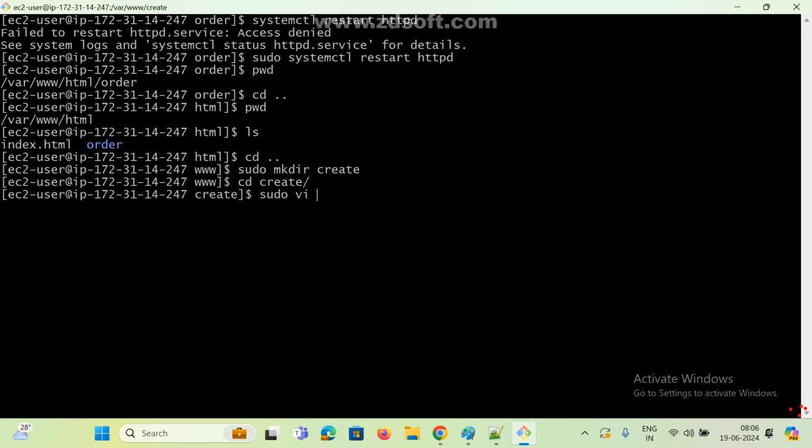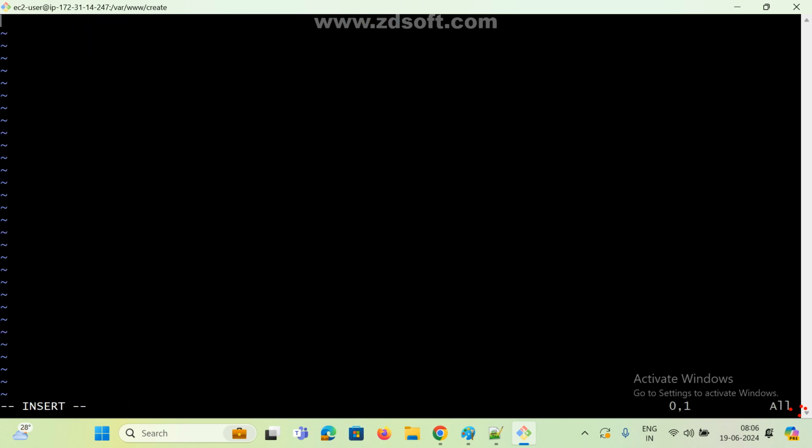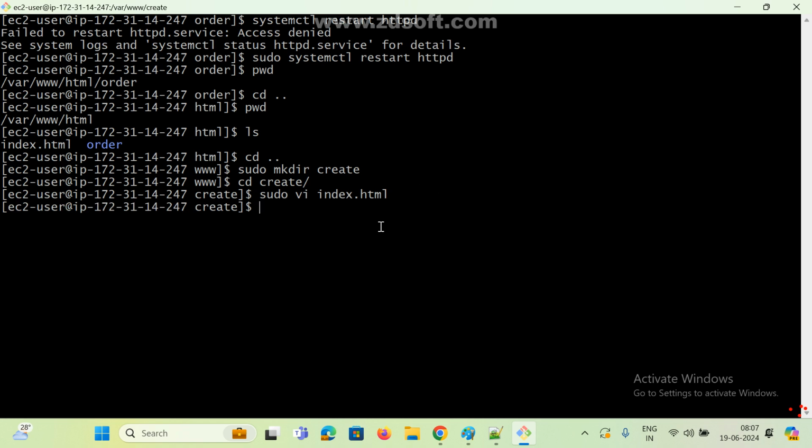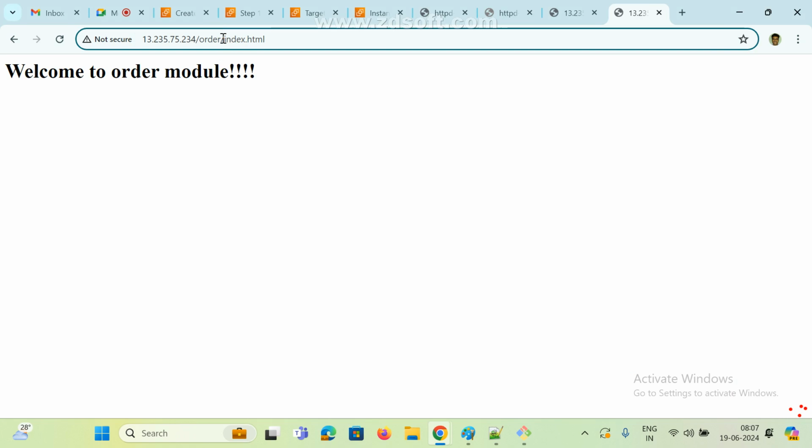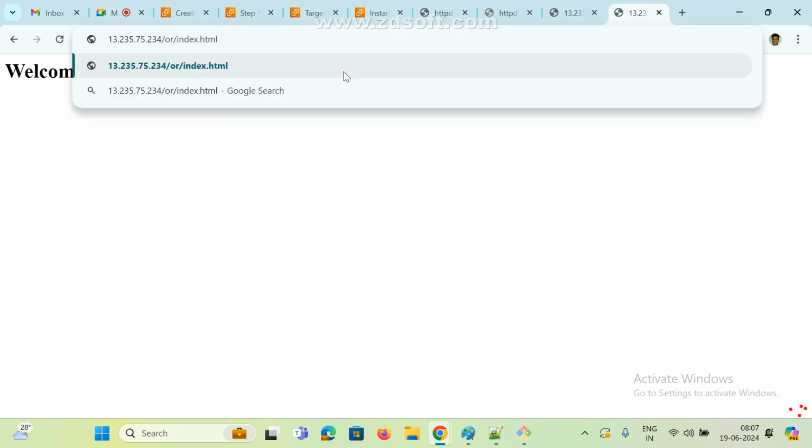Okay, sudo vi index dot html. Now okay, it may work. I am giving slash h1, escape colon. Now okay, now go to here. Create, right? But here it is working, right? In normal it will work, there it may not work. That's why create.